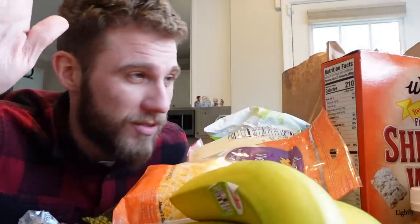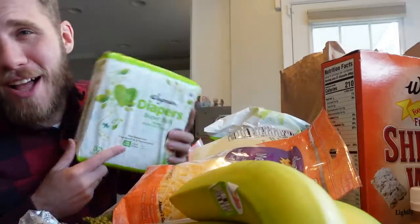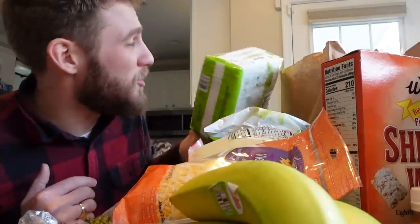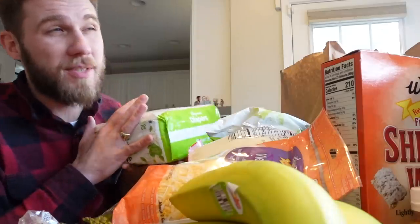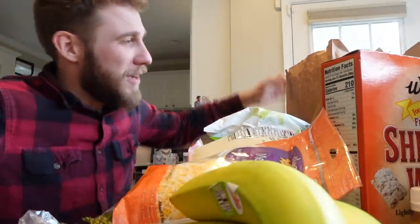And on that trip we're doing something that we wrestled with in our brains for a long time — are we actually doing this? In some ways we're diametrically opposed to it. We have loved cloth diapering and have not used disposables at all, but since we're flying, we're going to use disposables for that trip. So we bought our first pack of disposable diapers we have ever purchased.